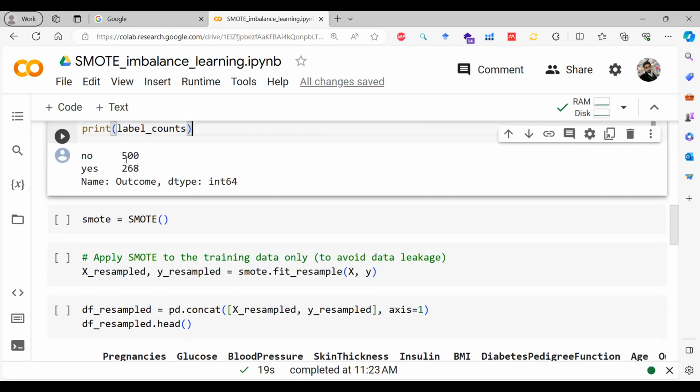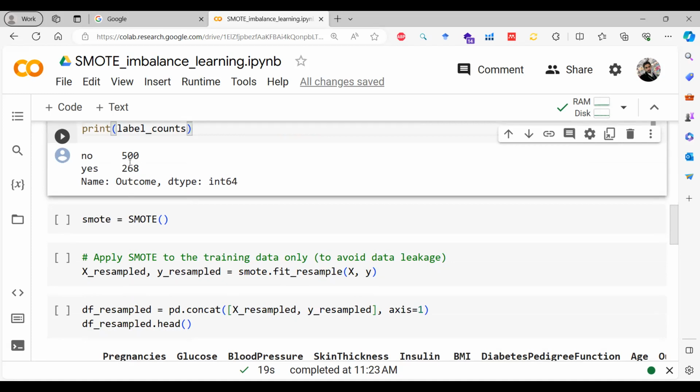Which shows that the data is somewhat imbalanced. If we have a data set with an 80 to 20% ratio, or 90 to 10% ratio, we can use it. This is somewhat a 60 to 40% ratio.